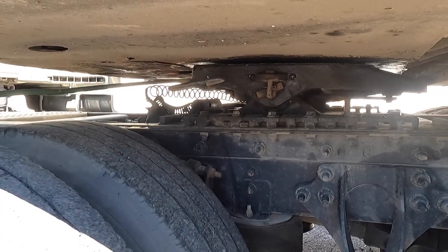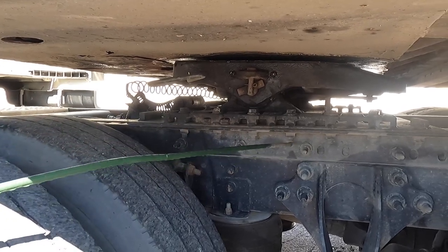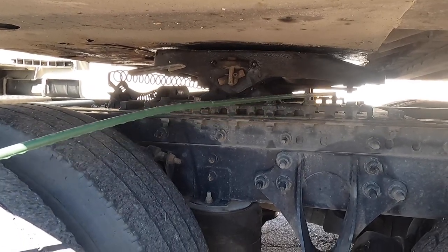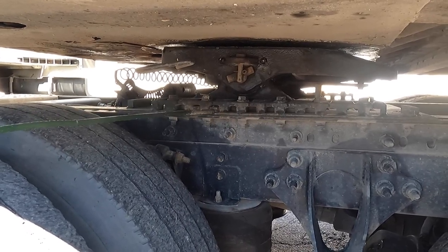My release handle is in a safety lock position. My mounting bolts are all on tight and they're not missing. And my platform is also bolted and not missing any bolts and is on very tight. My locking pins are in the lock position.